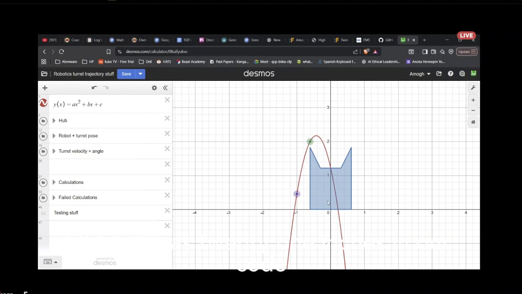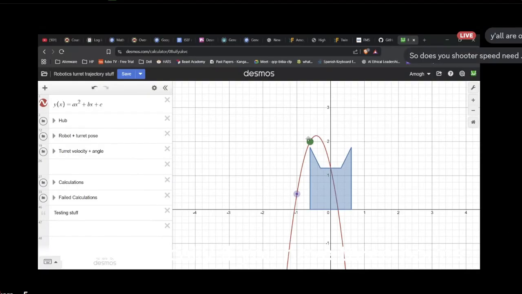was 21 inches in our code, above the rim of the hub. I don't really know what the word is for it. And then we take the center of the hub, right? And then mathematically, if you have 3 points, there is one unique parabola that fits all three, right?